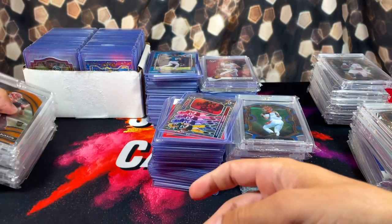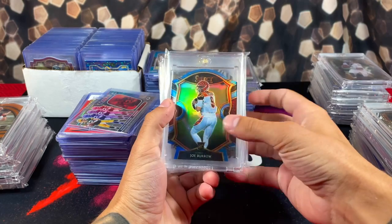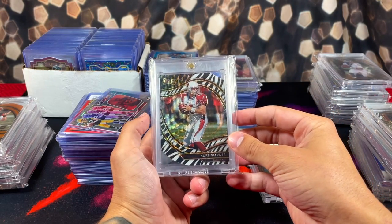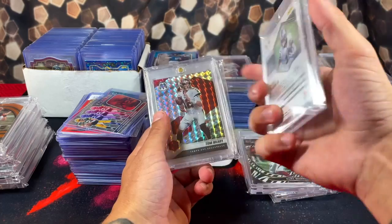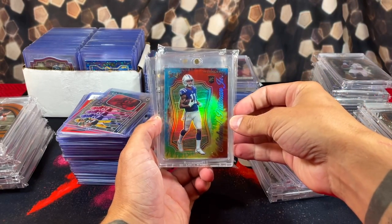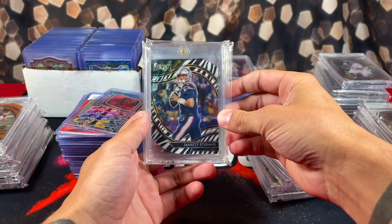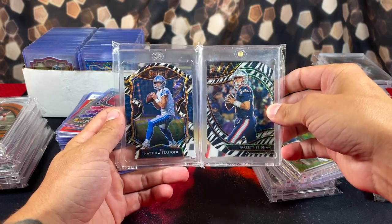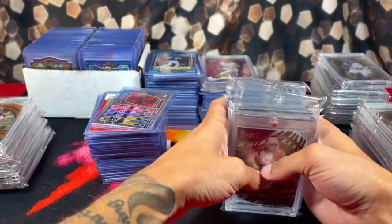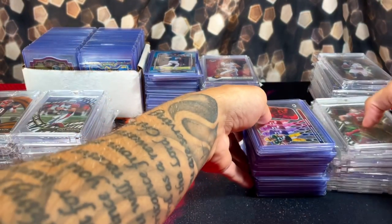I love that most of the cards were shipped in one touches — makes everything look nicer. We got another Joe Burrow light blue rookie out of Select, some zebras, a Kurt Warner field level sick card, Henry Ruggs out of 75, Tom Brady silver Mosaic, Michael Pitman Jr. tie-dye — absolutely sick card, this is a rookie numbered out of 25. Some more zebras: Jared Stidham and Matt Stafford. This is a fun collection — a lot of animal prints, a lot of case hits, just tons of bangers.